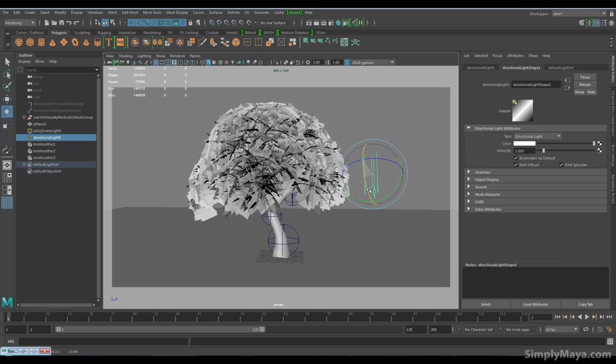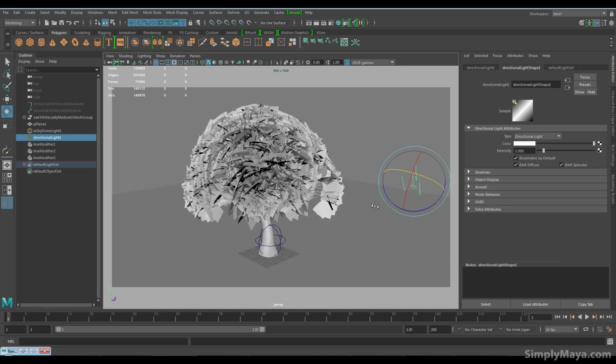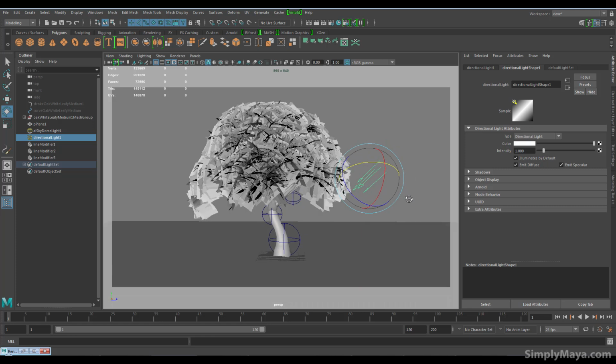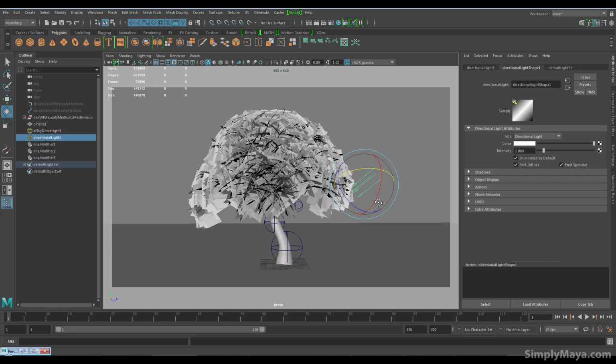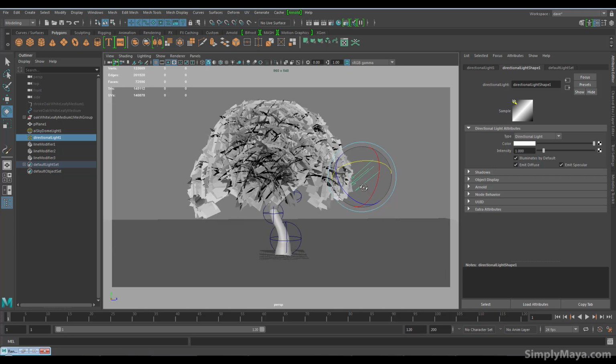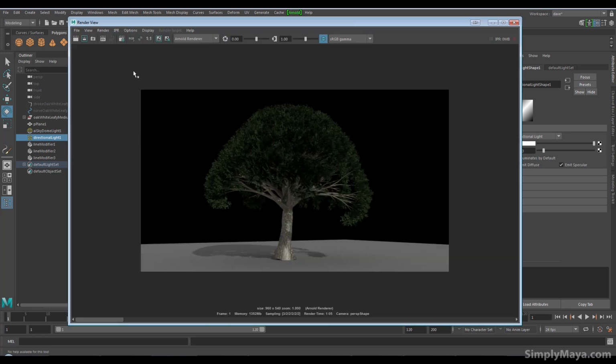And of course, depending on what you're doing with your bonsai tree, it might not need to be perfect the entire way around. I'm going to fill this hole in, but I shall probably do that in between the parts because I'm going to do it the same way we've been doing everything here. So let's just get a good render angle on this, lights in the right direction, and let's do a render.